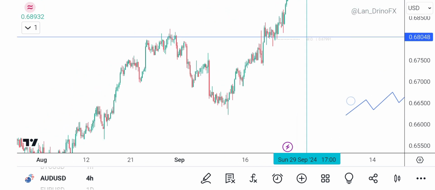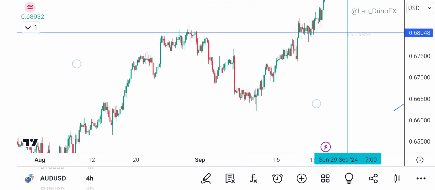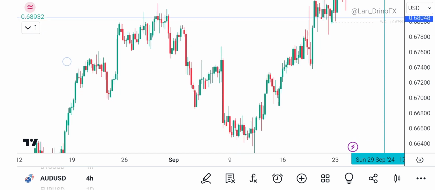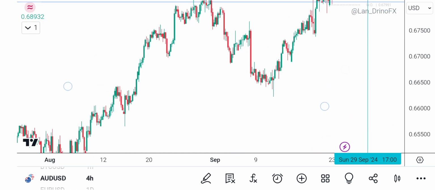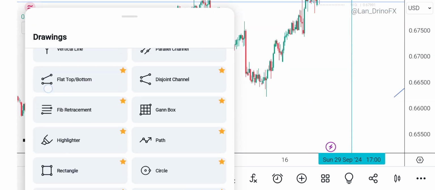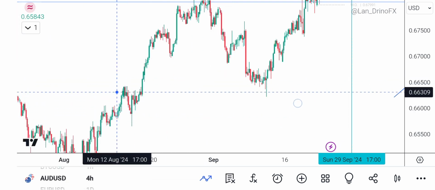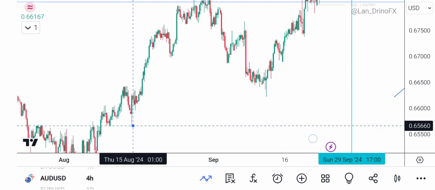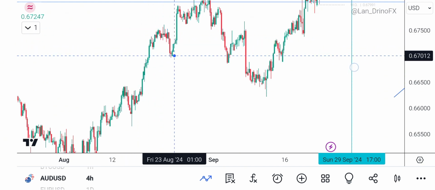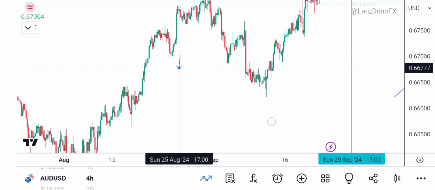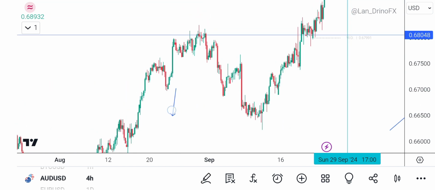This is AUD USD, a live market. Let's see if you can spot a bearish mitigation block. Now look at this pattern here. You see we are in an uptrend here. We are in an uptrend. You see the market from higher high, higher low, higher high, higher low, higher high, higher low. Okay, I hope this is clear. Then eventually we see something like this. Look at something here.